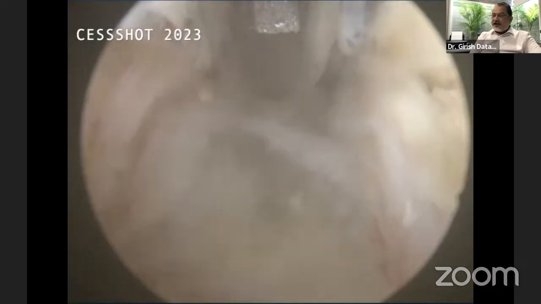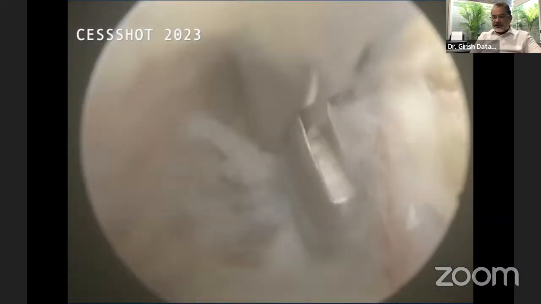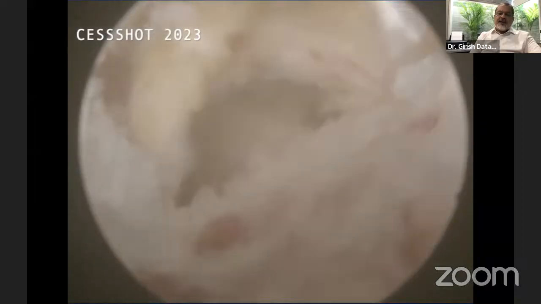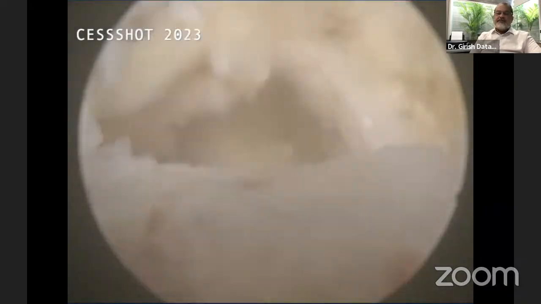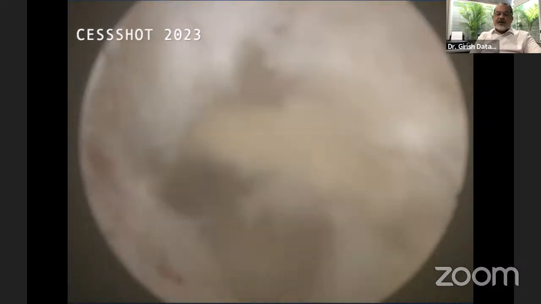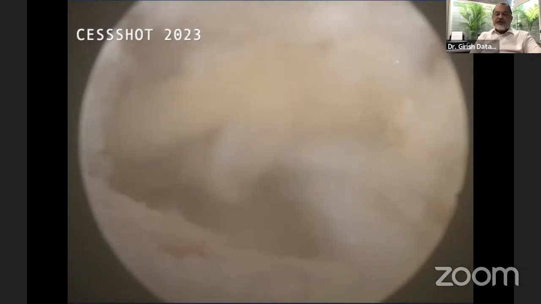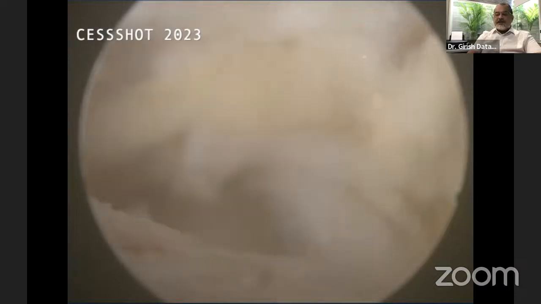Sometimes with this kind of a technique, a more central herniation would be difficult. And in that situation, I would resort to a transforaminal surgery for revision. So once I do a discectomy, I use a plasma bone or a radiofrequency to shrink all the tissues so that you have adequate space there. Nevertheless, this is also going to scar again. But do a thorough decompression there and finally confirm it with nicely pulsating neurological structures. You can see the nice pulsations from the neurological structures after the decompression is completed.